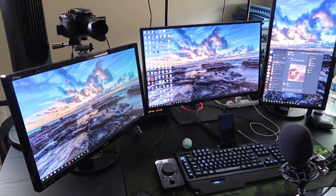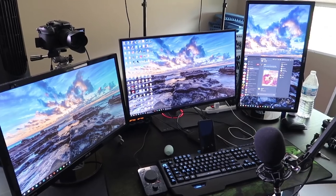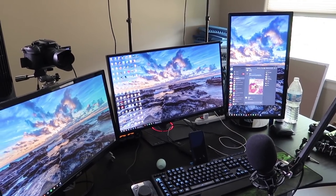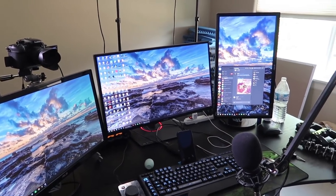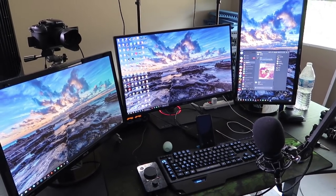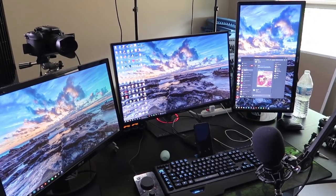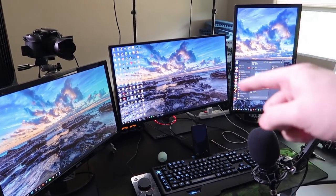So from this angle, dudes, you can see everything that my PC has to offer. The Asus ROG Swift, and then two more Asus monitors, one, two. And that's what's really got the conversation started for me with the team over at Republic of Gamers, or the Asus guys, is because I already had the monitors and I love them. And I also have bought the motherboard for the current PC that's plugged into these beautiful monitors.